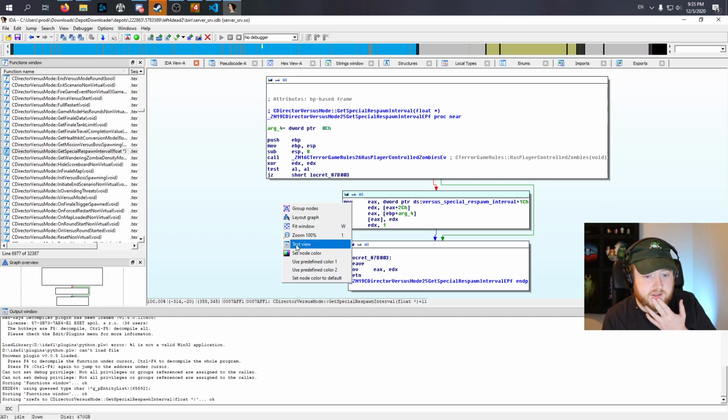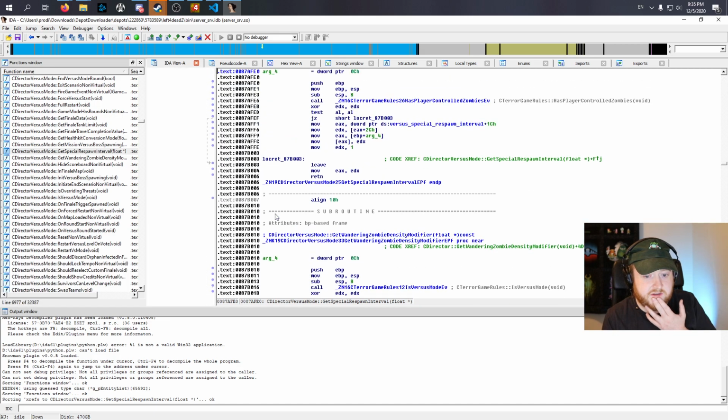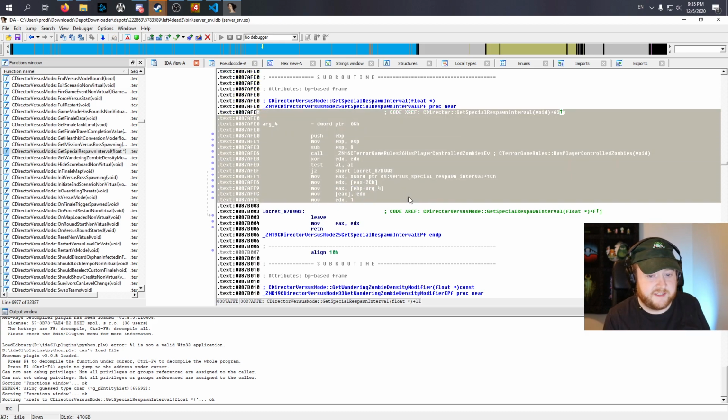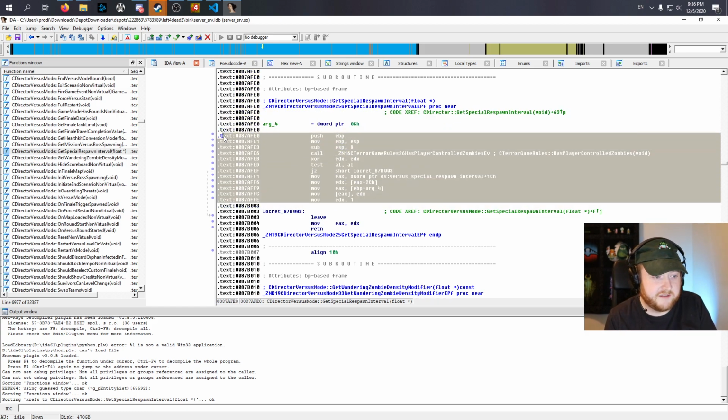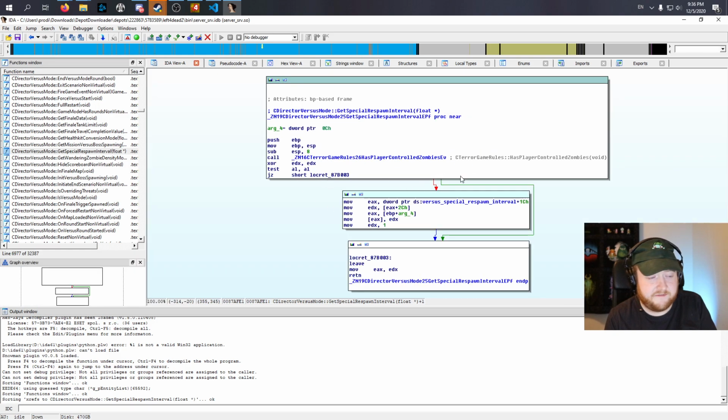Okay, let me switch to text view. If I go into text view, this is the raw disassembly, straight from the binary. In graph view, every time there's a jump instruction, like a conditional jump, it creates a branch of where it will go in code execution if it passes the condition, and where it will go if it fails the condition.